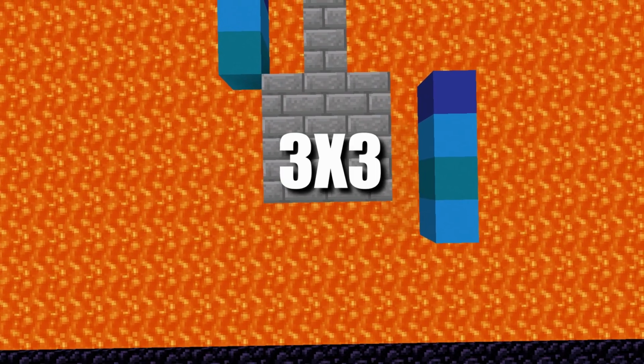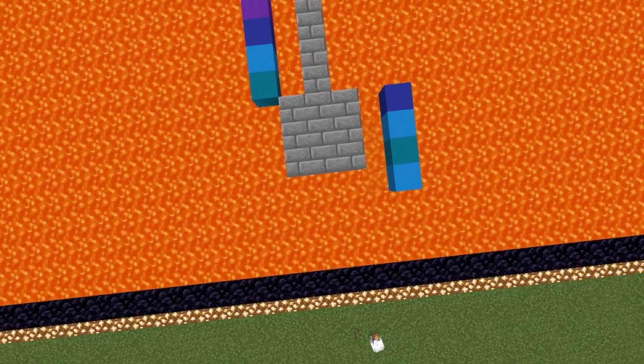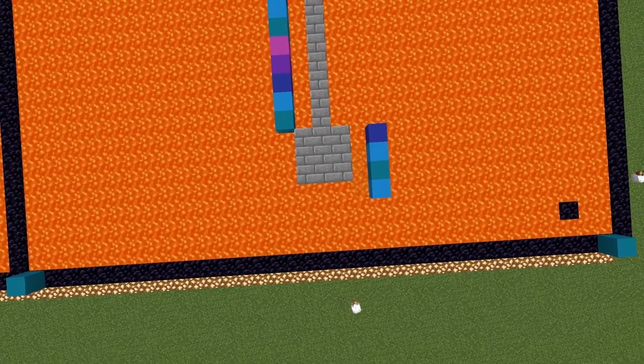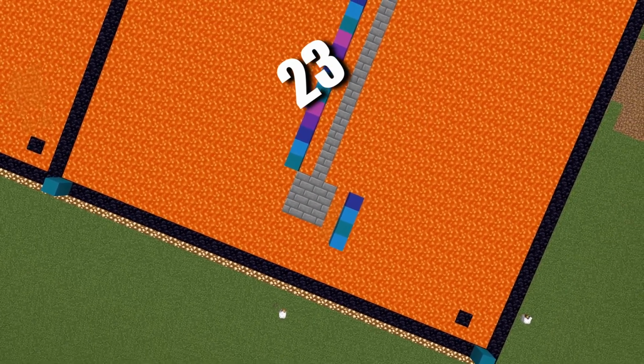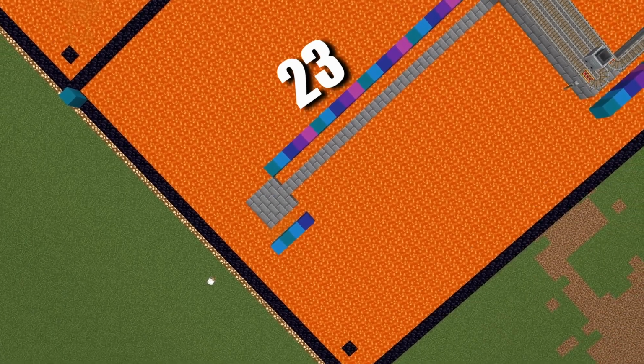So starting off this build, what you guys want to do is in the center of your lava lake, build a 3x3 little cube that's lifted one block above the lava lake. You then want to build out 23 blocks. Now keep in mind, guys, please use an invisibility potion just to be a little safe while building. It'll help a lot.